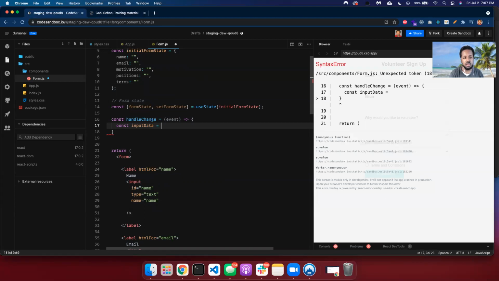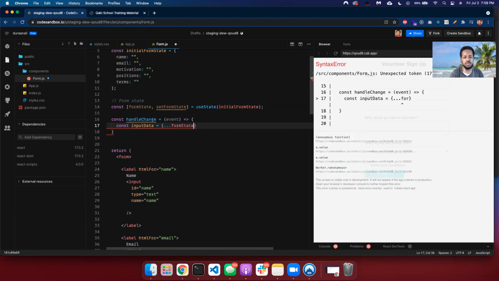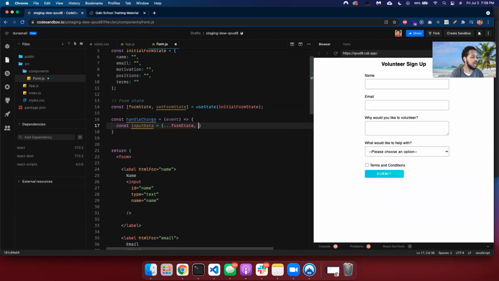In here, we need, of course, to first copy the state. So how do we copy the state? Where do we start? We're gonna use the spread operator. So you're gonna open curly brackets, and then get the state, which is formState. Yep. So we're gonna get the state first, and the next thing would be basically targeting the inputs, right? So using event.target to target the name.